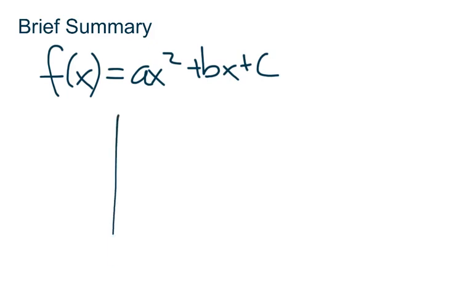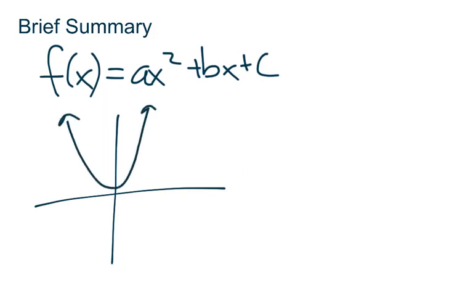At the same time, we're going to take a look at the graph. And now, all quadratic functions take the form of a parabola. And what changes is where the parabola is. So we could have a parabola that looks like that. We have a parabola that could be way over here. We have a parabola that could be like this. But a parabola is sort of this U-shaped graph that comes from a quadratic function. And there are certain pieces of information we can extract by taking a look at the graph.